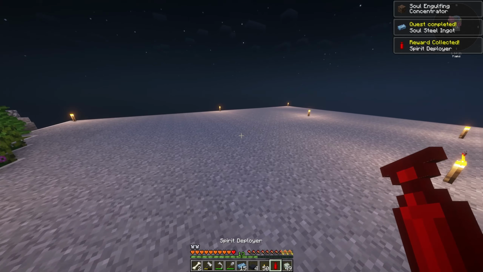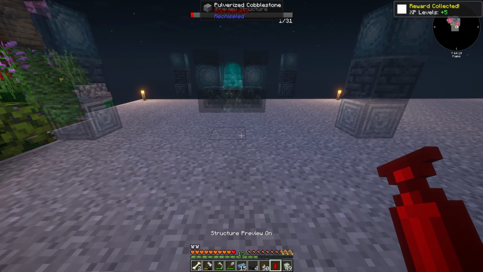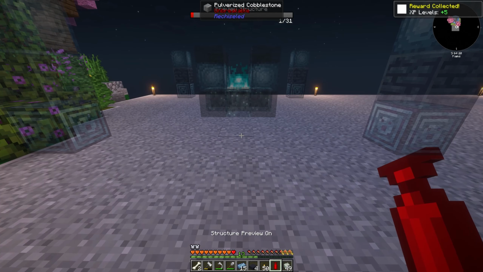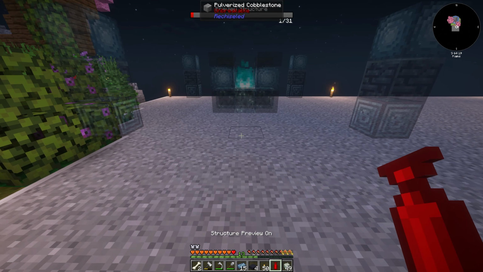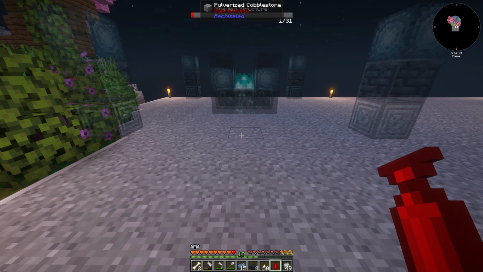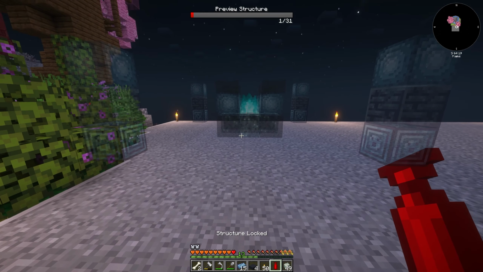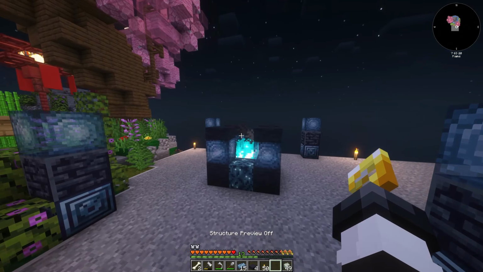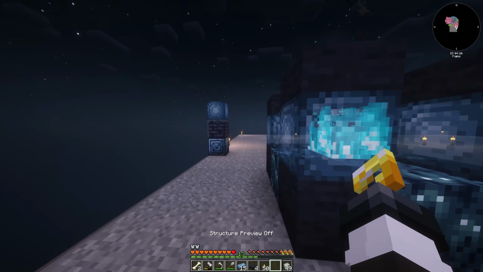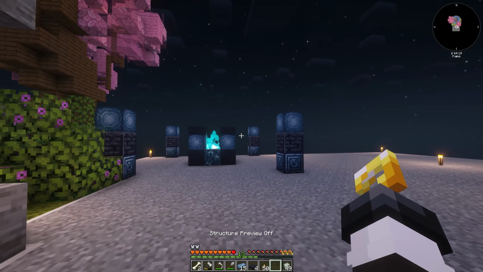this spirit deployer. And the way this works, I think I'm gonna want it over here, is you right click, you do an initial right click, and then you shift right click again to lock it, and then you right click it again to confirm. Yeah. And then it places it down. And then you have this set up like this.